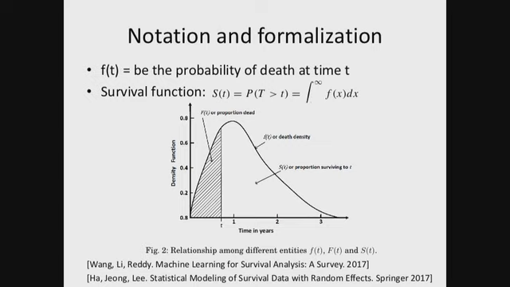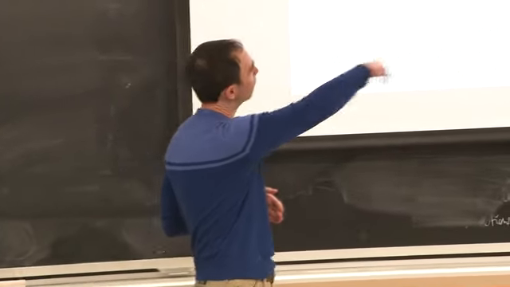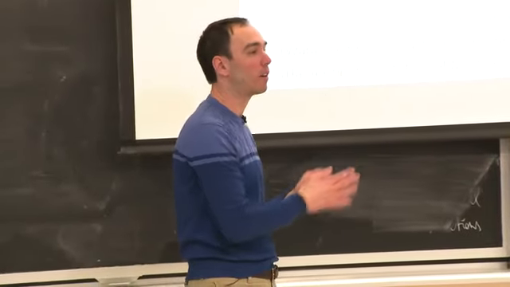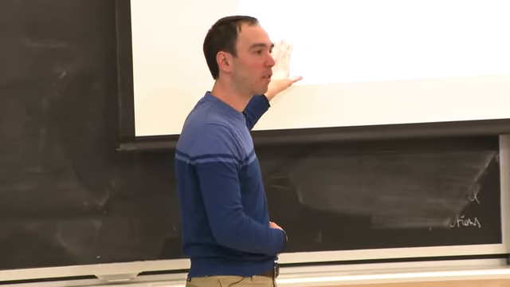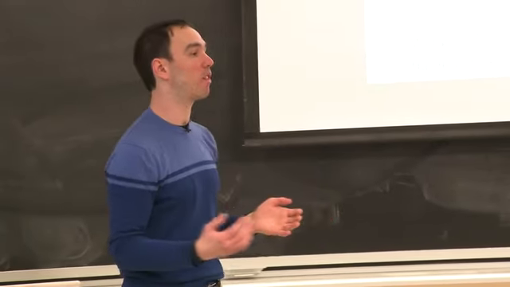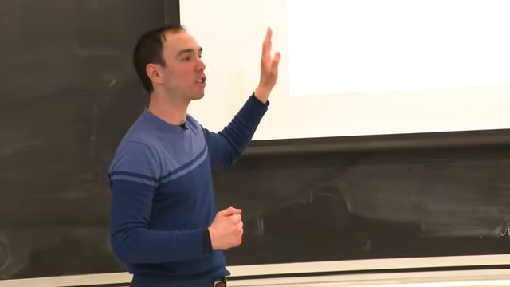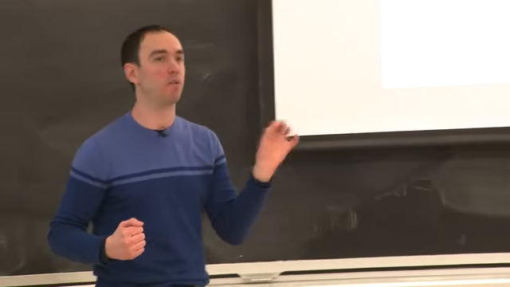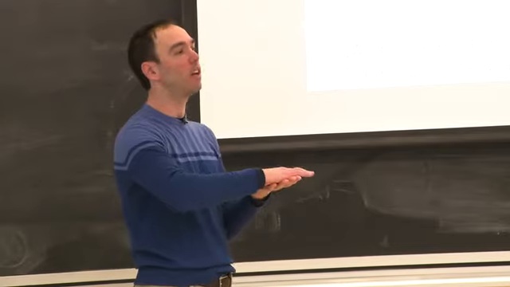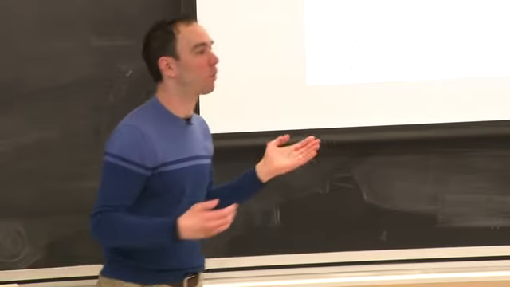But often we might be in scenarios where the event may never occur. And you can formalize that in a couple of different ways. You could put a point mass at S of infinity, or you could simply say that the integral from 0 to infinity is some quantity less than 1. And in the readings that I'm referencing at the very bottom of the slides, it shows you how you can very easily modify all of the frameworks I'm telling you about here to deal with that scenario where the event may never occur. But for the purposes of my presentation, you can assume that the event will always occur at some point. It's a very minor modification where you, in essence, divide the densities by a constant, which accounts for the fact that it wouldn't integrate to 1 otherwise.